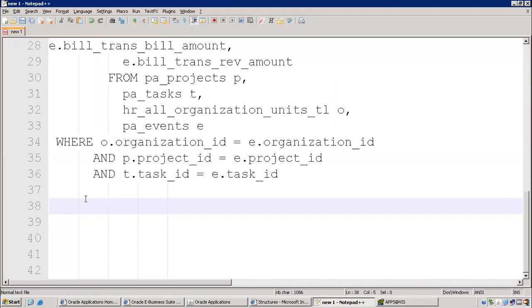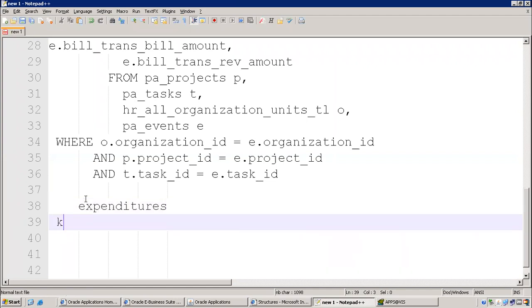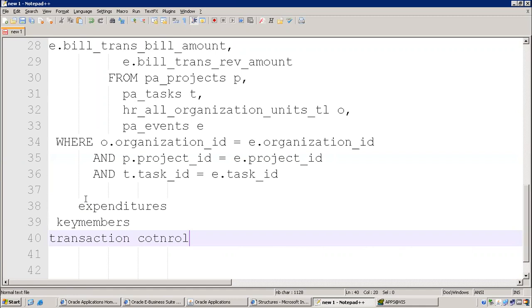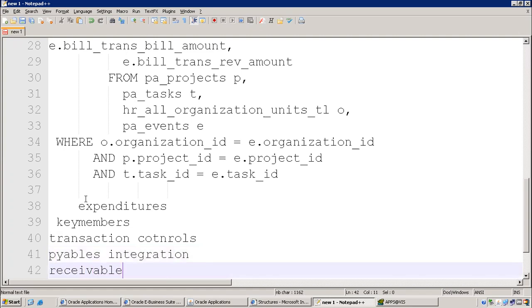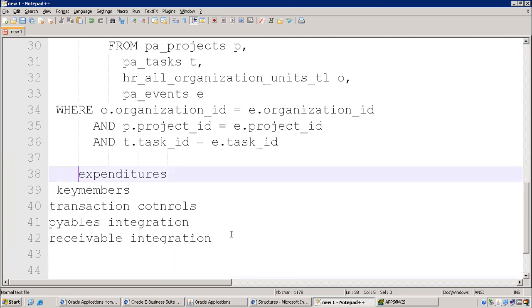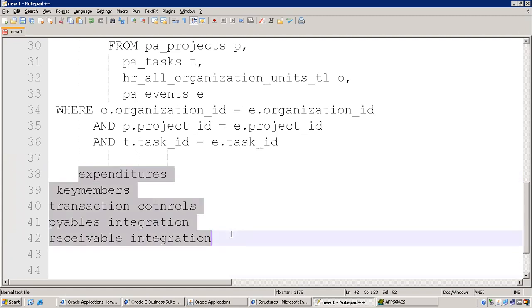So tomorrow what we will do, we'll do expenditures. I can finish this, but I should not give a burden to you on day one in a single day. Followed by payables integration, receivables integration. Integration is also required, data integration. So these three things next class will cover. Okay, today how many topics we completed? Budgets and events. That's only two. Oh, time wasted, right? Madhavi? Unnecessarily we wasted 1 hour.